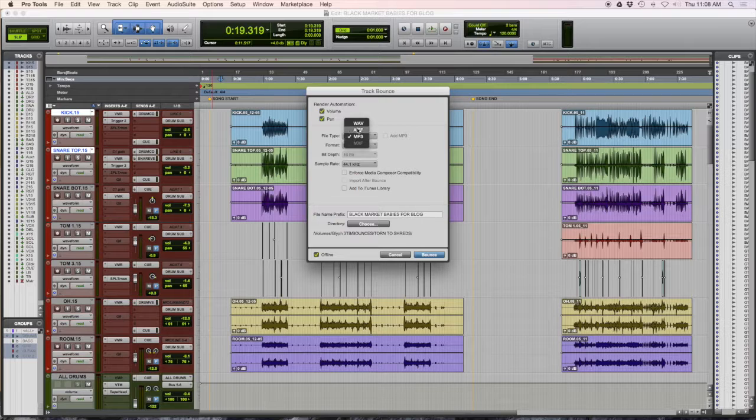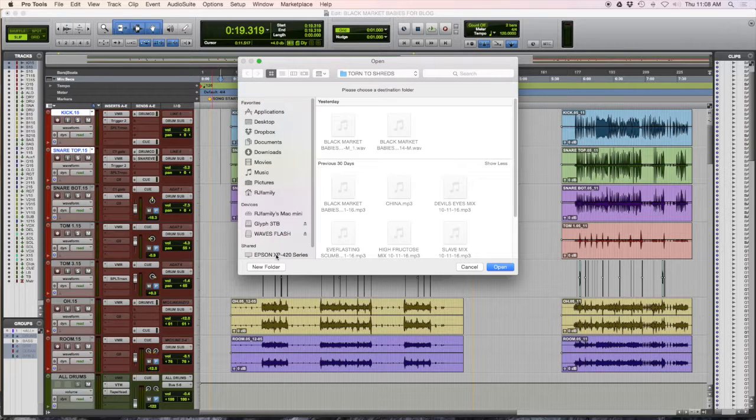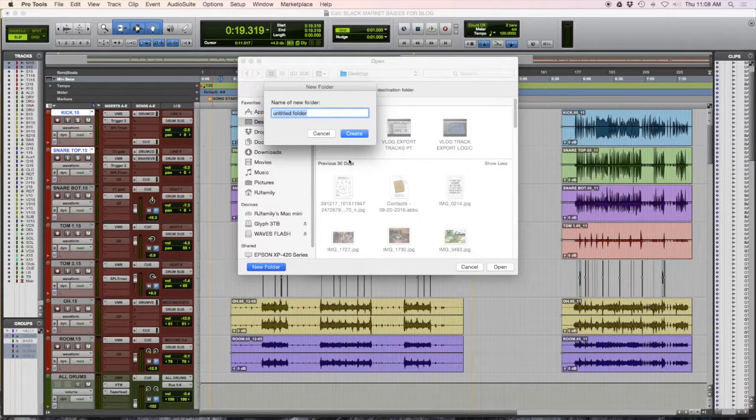Bounce. I got to refix this here. And I'm going to import them after bounce. You don't have to do this if you're just trying to share with somebody else. You don't need to clutter up your session with them, and it'll show up in the folder. You can choose your folder here. I would make a new folder somewhere. Let's just do it here. Name it something that is going to make sense to you. I would name it the name of the song, bounces, or whatever, who it's going to.